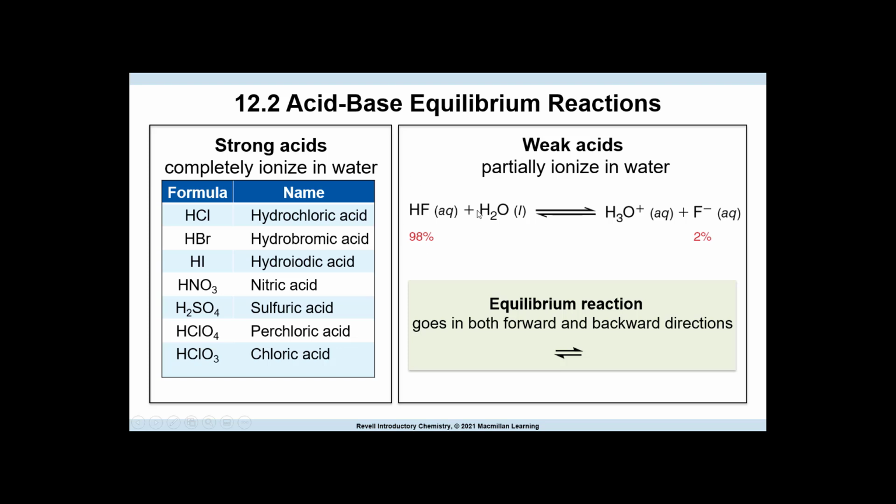And so if this is in solution, it mostly stays as this, but there's a few ions that dissociate. But as they come this way, there's also some that go this way. So that's what equilibrium means. For strong acids, you don't get this. It'll be an arrow going one direction only, which is what we've been dealing with in reactions. But when you see equilibrium, that means that there's a back and forth going on.